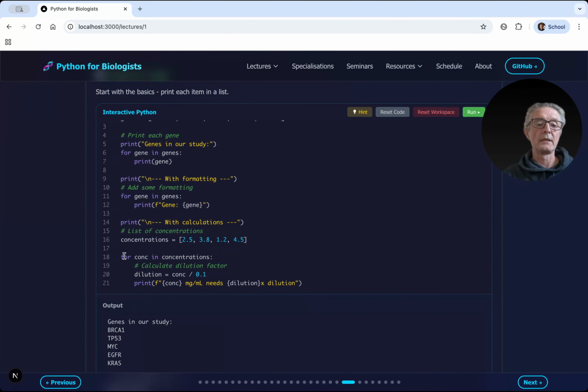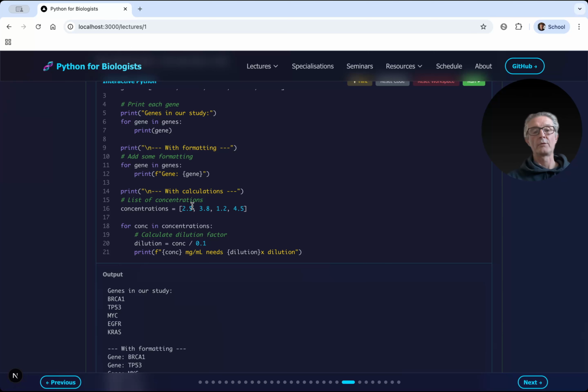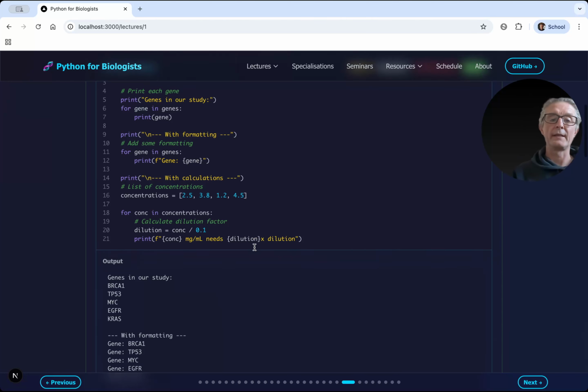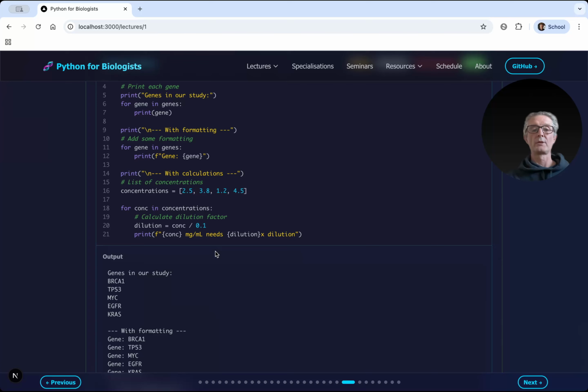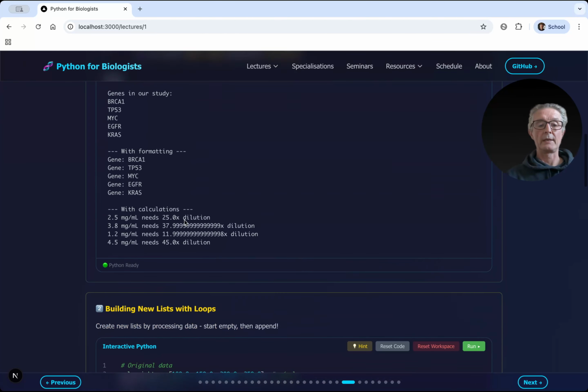The syntax is always for, and then this is our temporary variable. We could just say x or auto or whatever we want, but again, use something that makes sense. So here, for concentration in concentrations, dilution equals this particular concentration value that we're doing in that one iteration. Then we do this step by step, and that runs incredibly fast. We could have 100,000 values here and it would still generate our outcome pretty quickly.